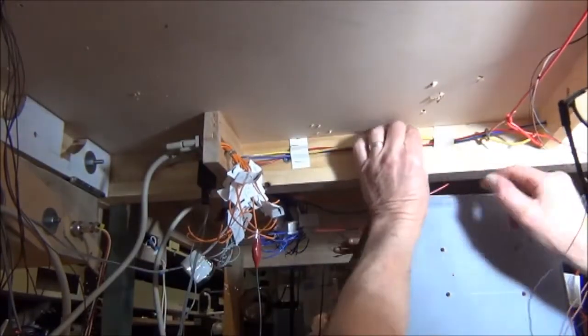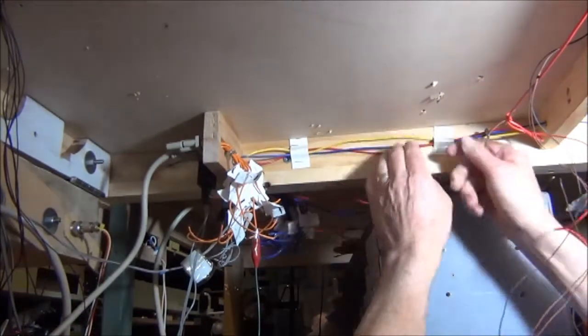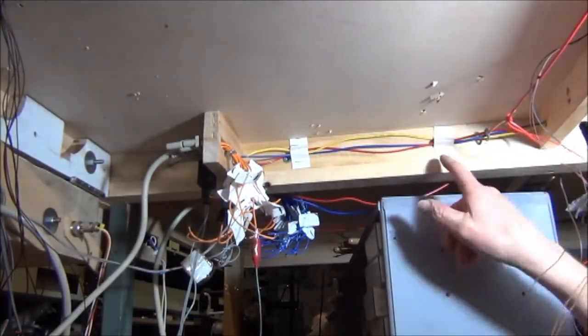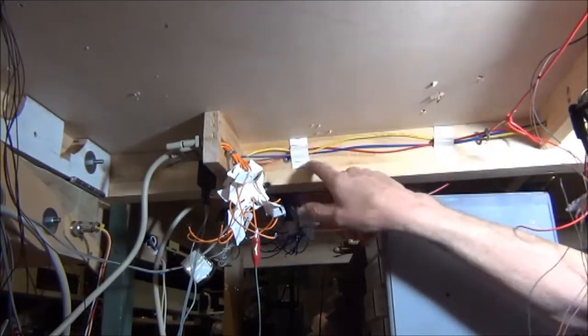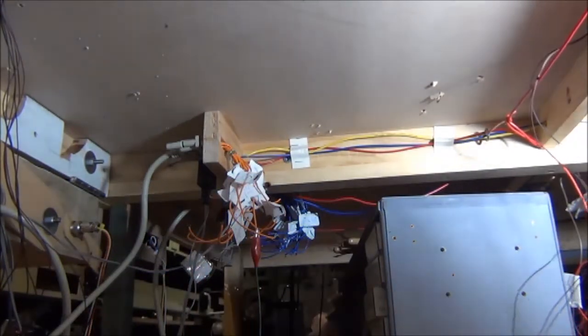Then if you've got to take that out, it's just a matter of ripping them out or getting some side cutters and pulling the staples out. Simple as that. Very cheap and effective.